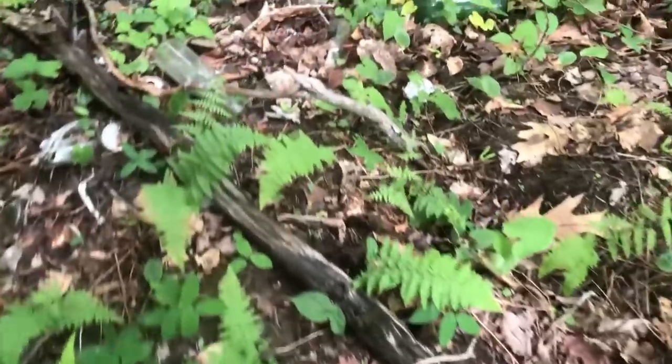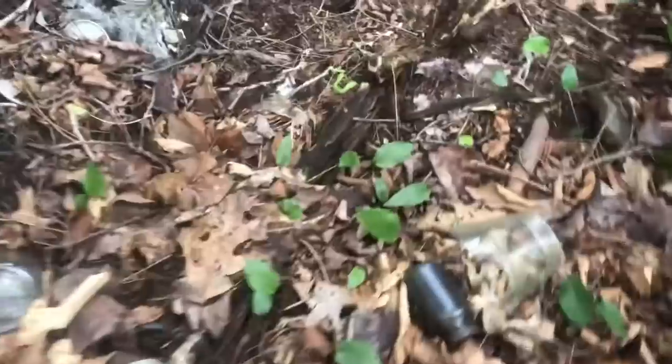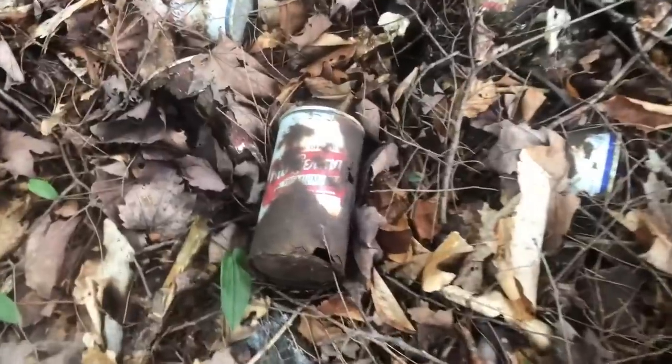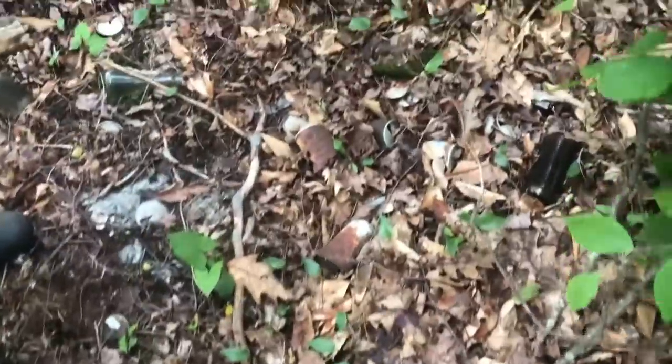You can see it's mounded up and there's glass sticking out of the ground everywhere. I guess from the rain we just had, it uncovered a lot of it for us. There's a peanut butter jar down here, some green glass — peanut butter jar right there, there's a whiskey, there's a syrup container. There's an old German Cumberland beer can. Some of those cans could probably still be salvageable for sure.